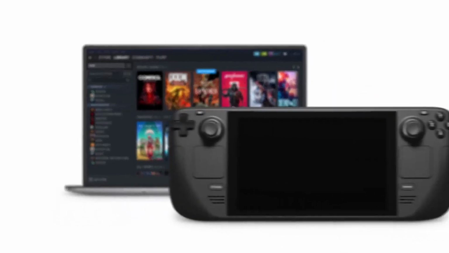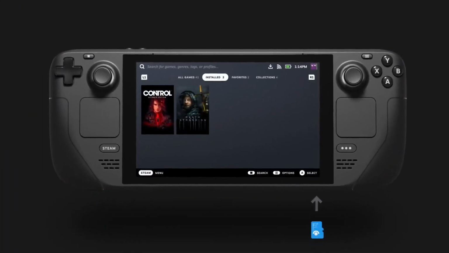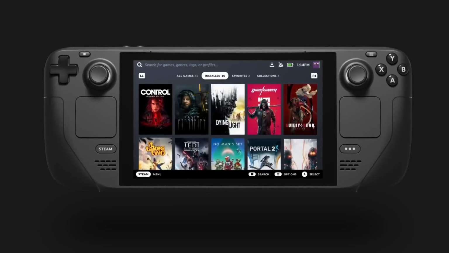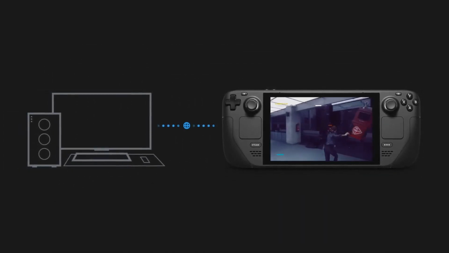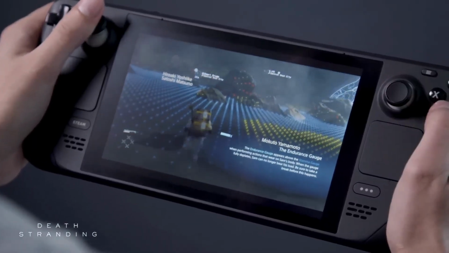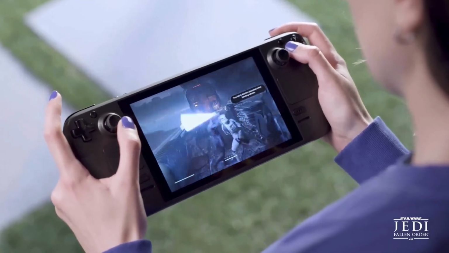You can buy games on Steam and can access your games either from your desktop or directly from your Steam Deck. Your games are saved in the cloud, so you can just play your games on your PC, and when you go out with your Steam Deck, you can just continue with your gameplay on the Steam Deck. However, what if you install games from another platform on your Steam Deck?